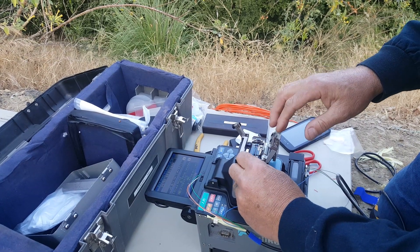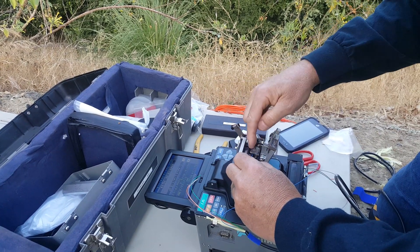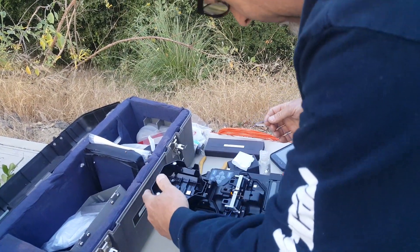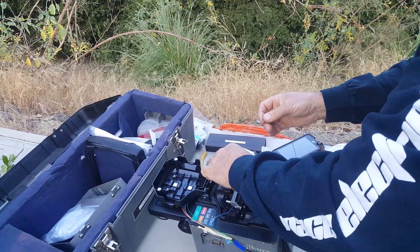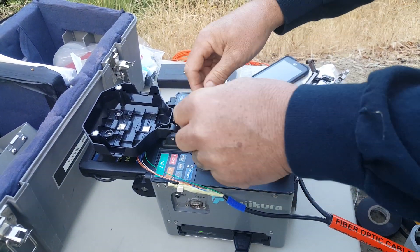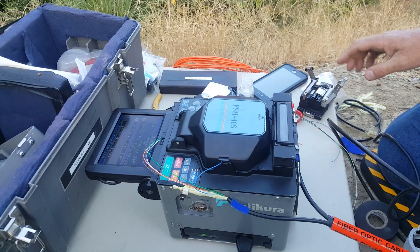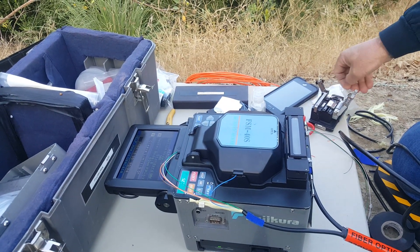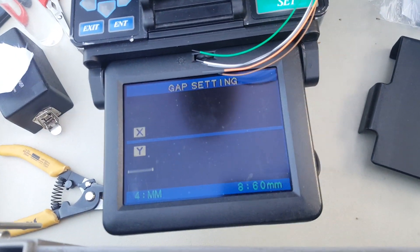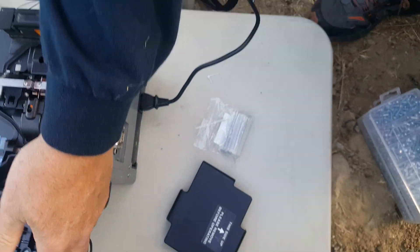It's got memory in it. How many does it do at a time? Just one. He has another one that does ribbons. Does it cleave it too? No, you cleave it here, then set it into the machine and it'll analyze the fibers. This one's not set in properly, so reset — and that'd be this side, of course it's the short side.